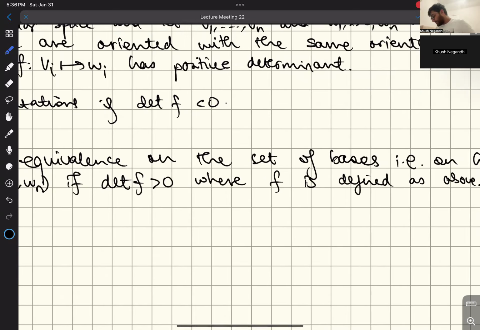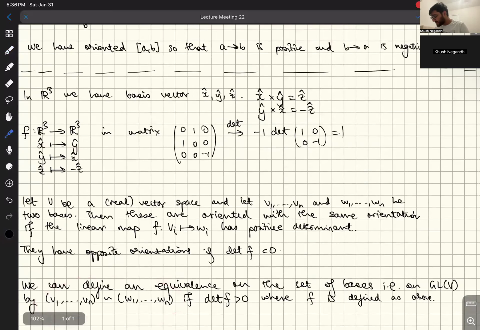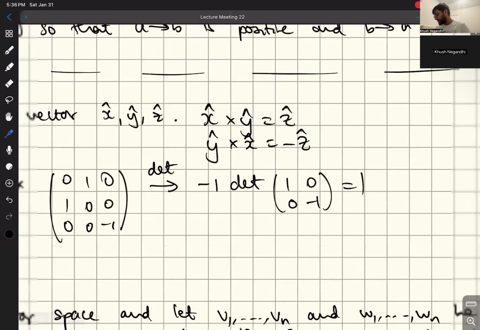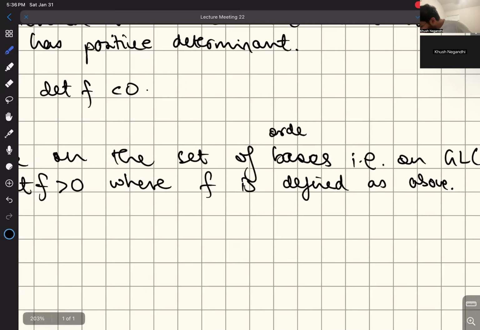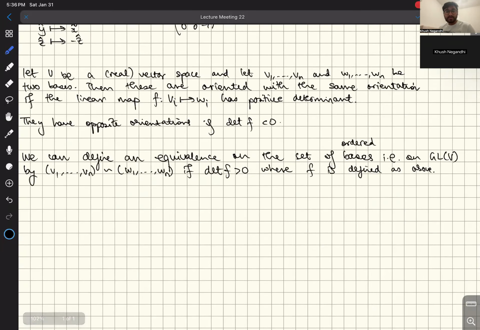All this is saying is that when you change from one basis to another, you don't change sign. In other words, the parallelogram remains oriented the same way. It's very important that we have an ordered basis here, because as we saw, simply swapping the order of two adjacent elements, you pick up a minus sign in the determinant. So you do require this on the set of ordered bases, and that is the general linear group. I will let you think about why that is the general linear group.